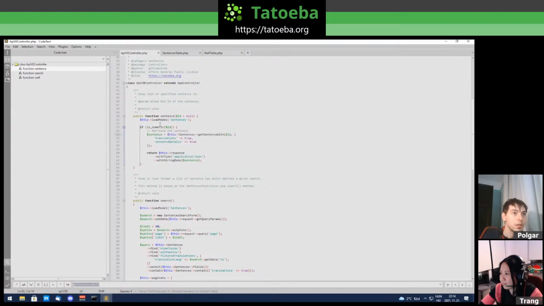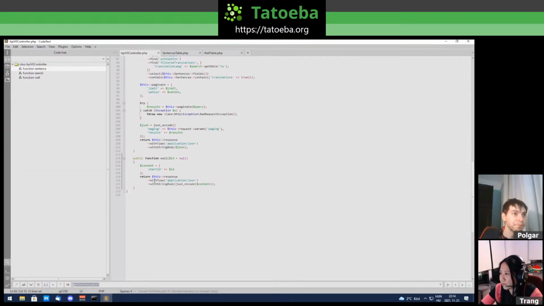So here it was the sentences that was loaded. I think I could do this for now. Could pretty much copy. Load model can stay, but I should load the wall instead.